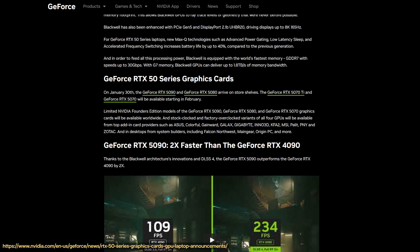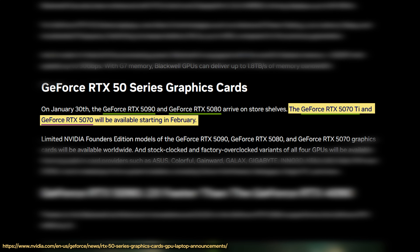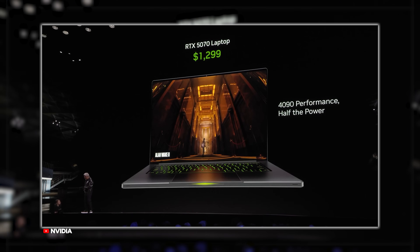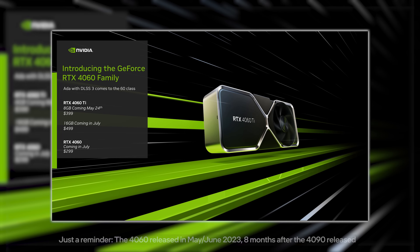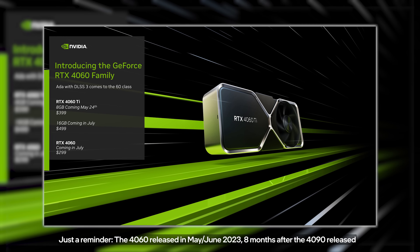The good news is we won't have to wait long, because both the RTX 5080 and the RTX 5090 will be launching on January 30th, with the RTX 5070 and the 5070 Ti launching sometime in February. There was also mention of RTX 50 series laptops coming available as soon as March, with rumors here at CES that some manufacturers are trying to make that even earlier. There's no word on the RTX 5060 and 5060 Ti desktop GPUs yet, but with NVIDIA's release schedule of the past, that isn't all that surprising.